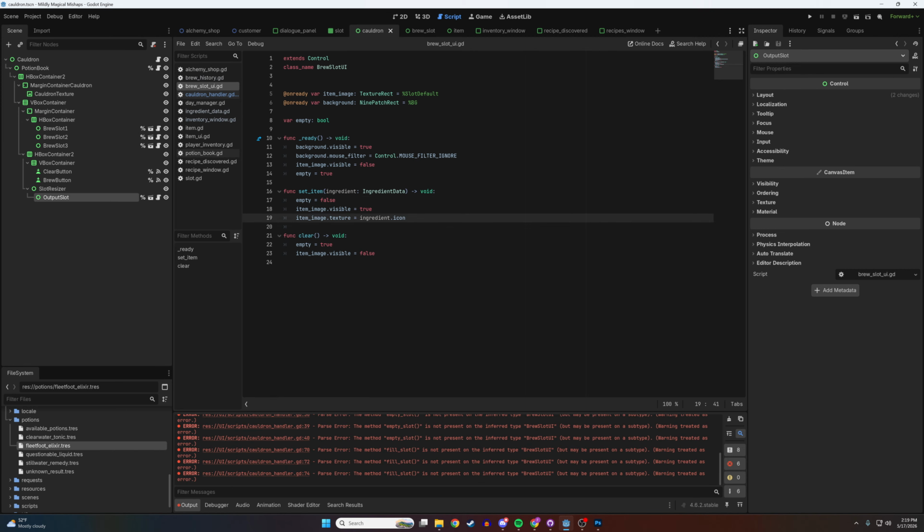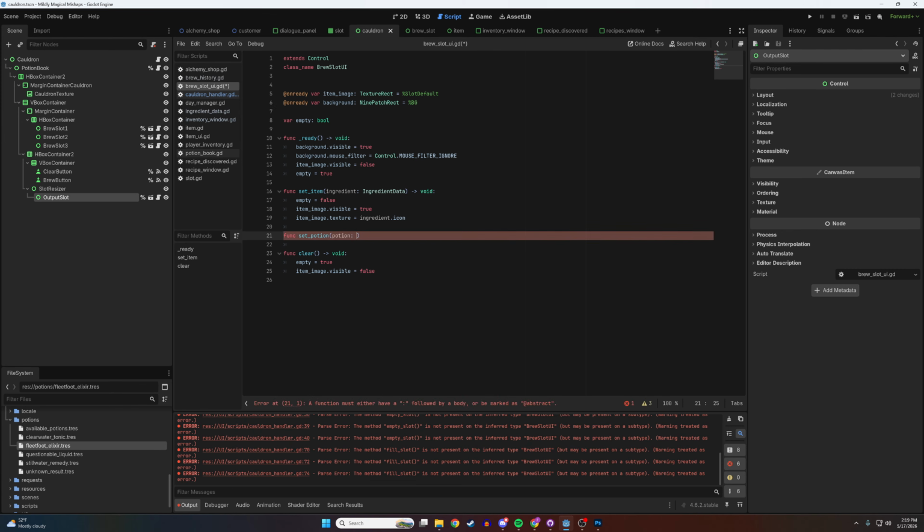So we can totally just put it in here. We can use the same clear function, but let's see, function, we're going to do set potion ingredients data, void.